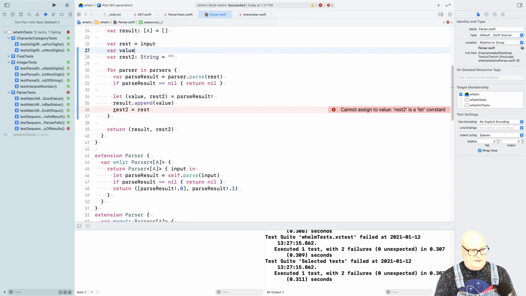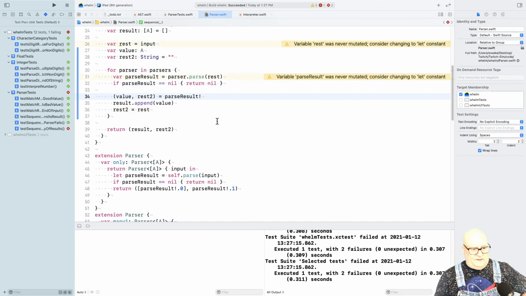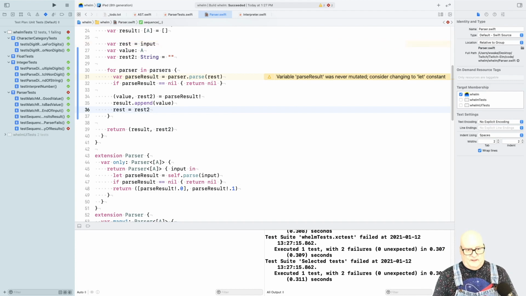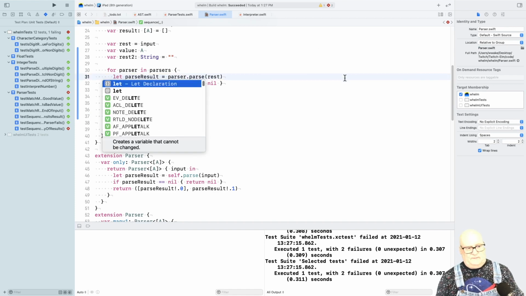Var value of A. Are you going to get confused? If I do that, rest was never mutated. That's more like it. Okay. Parse result was never mutated. That's probably true.